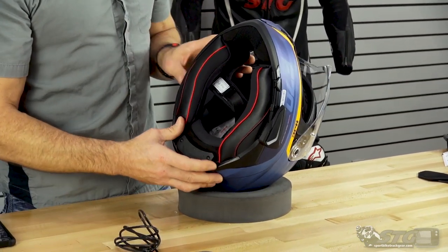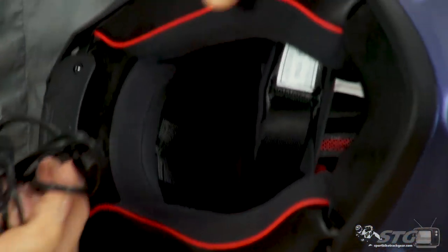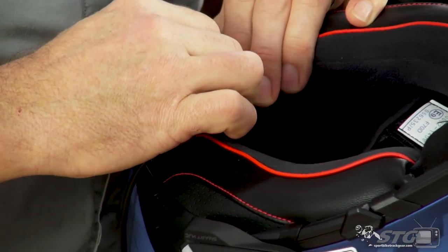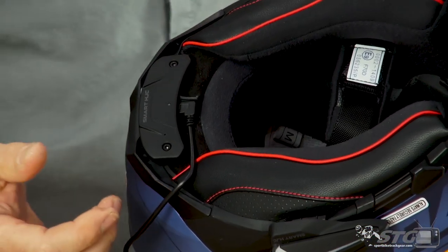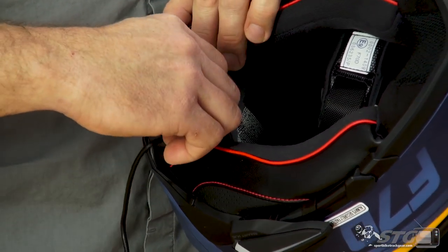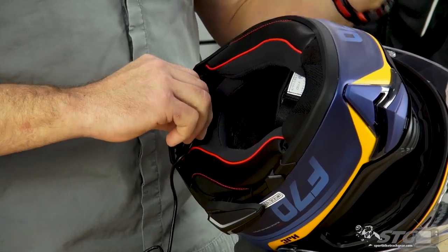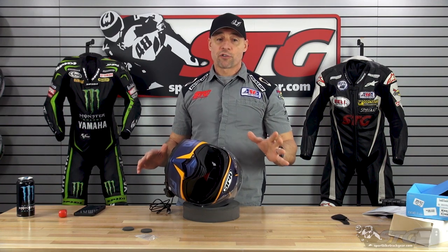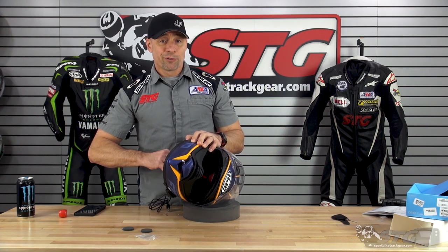The cord that it comes with installs right here — there is a little seal you pull open. Grab the 90-degree end and plug it in. I charged both units on my PC. You can use a laptop, your PC, or probably a USB charging block as well. You'll also use this if you ever do any firmware upgrades. Go to the web address included in the instructions — super easy. You download a little app on your computer, hook it to the helmet, and it walks you through every single step. Very easy to use. There is a high probability you'll never need to do that.